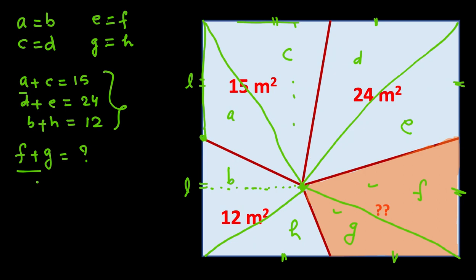So how can we find F plus G? So first let's write the sum of all these. So we sum A plus C plus D plus E plus B plus H equal to, I have added all the three. So A plus C, D plus E, B plus H equal to this is 36 plus 15 is 51. So this is given to you. I have added all of these three areas.